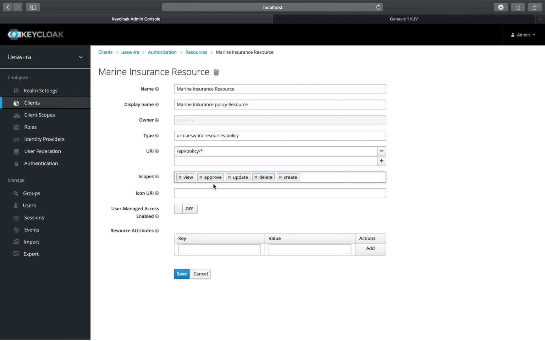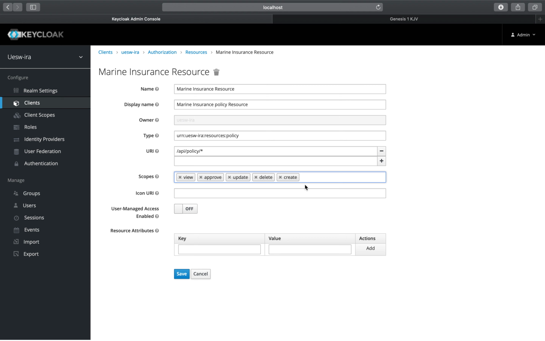I've already added view, approve, update, delete. So I can view a marine insurance, I can approve it, I can update it, I can delete it, or I can create it. That's why I've added all the different scopes that are applicable to this resource.